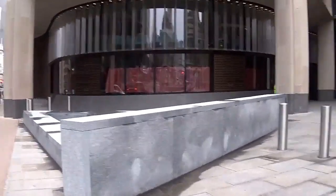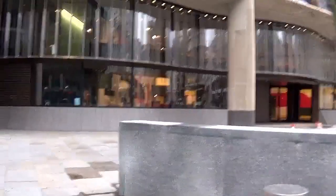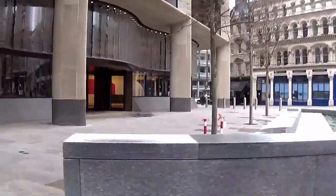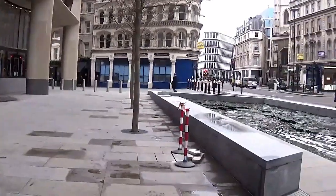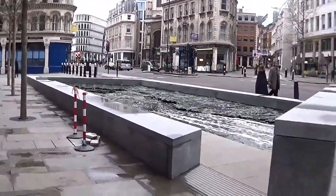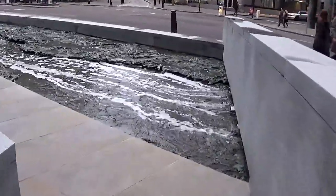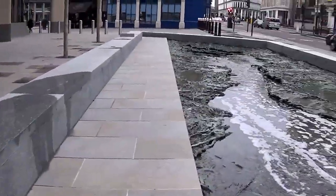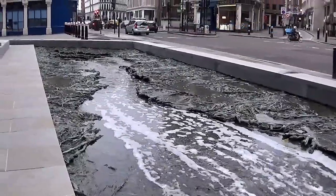I'll have a little walk down here. Actually, I think I must find another Pret somewhere. I really must. But yeah, it's not just the buildings that they create, but some of the little spaces around them. Some are more interesting than others. Oh, you can actually go inside the thing as well. Didn't realise that until just then. So you can perhaps sit here on your lunch hour or whatever and contemplate the water. That's pretty cool actually. That's pretty neat.